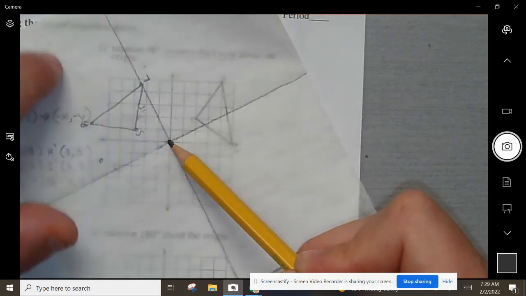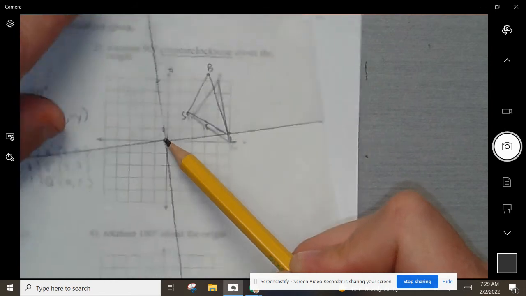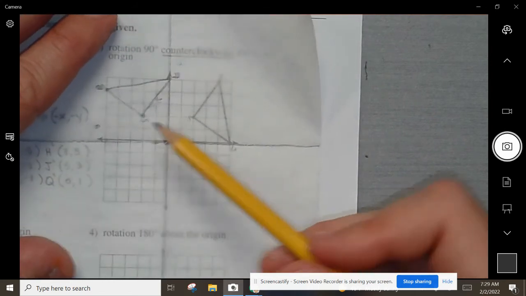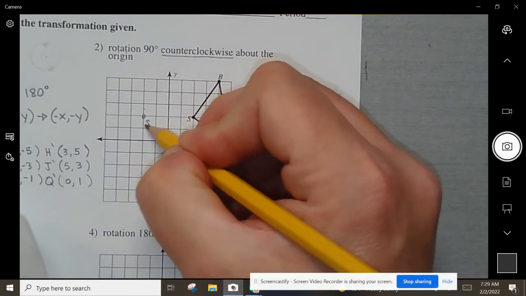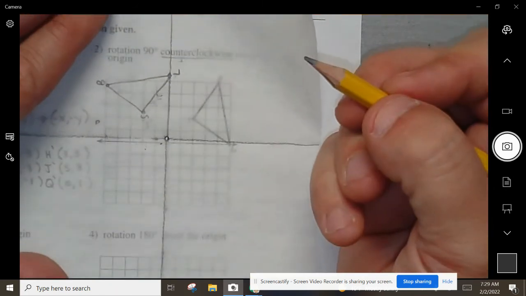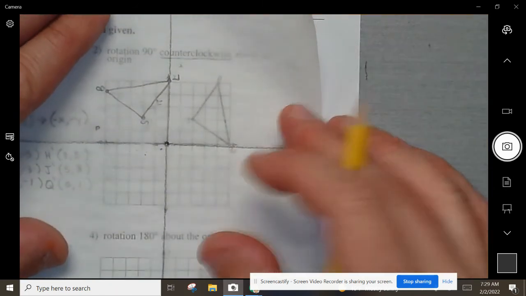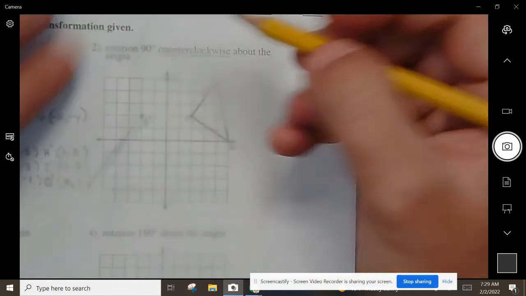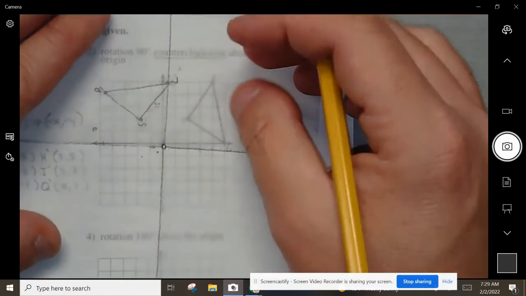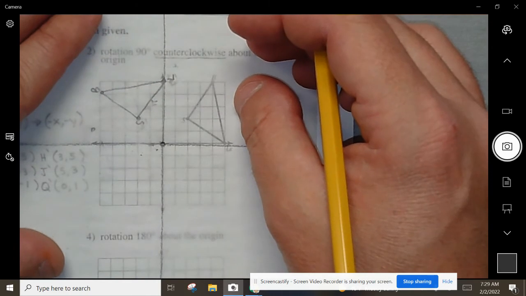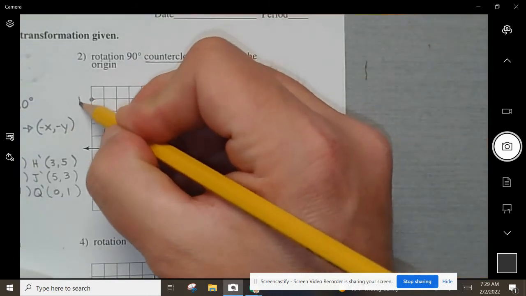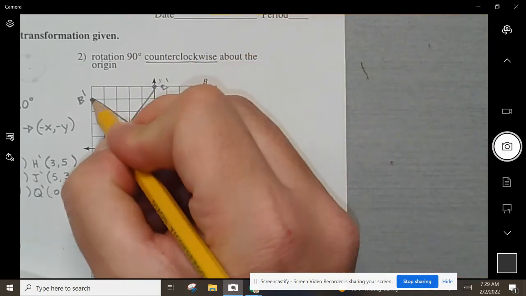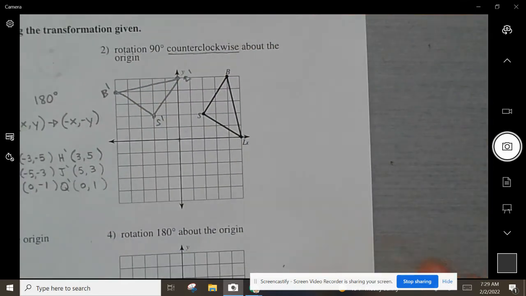So this one's 90 degrees counterclockwise. So you're going to go 1 full turn to the left. And then let's go ahead and mark these out. That's -2, 2. Don't mess these up once you got it. That's -2, 2. That's up here, 0, 5. Which one's this going to be? That's L. And then where is B going to be? Over here in the corner, B. All right? And there's your new shape. Okay? Not too tough.